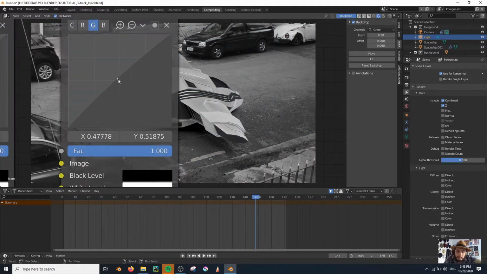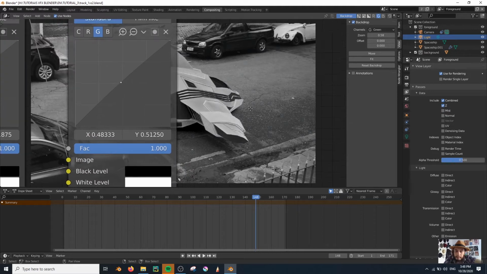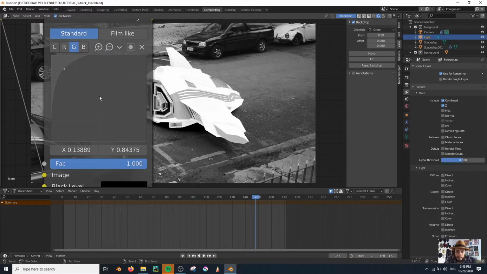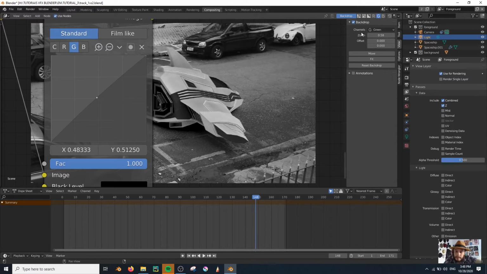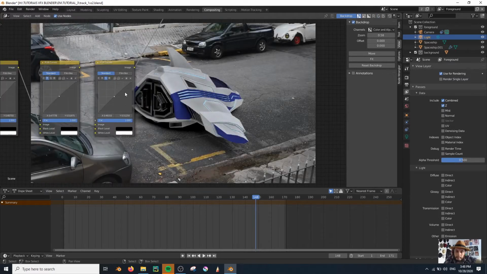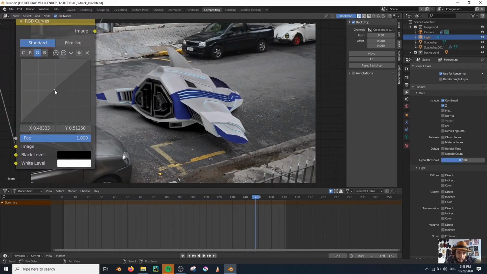Might be too gray. I'm gonna come over here, and you see, I am not doing crazy adjustments like this. It is a very subtle process that we're doing right now. Compositing is a very subtle process. Now I feel it's gone too much in the other direction.